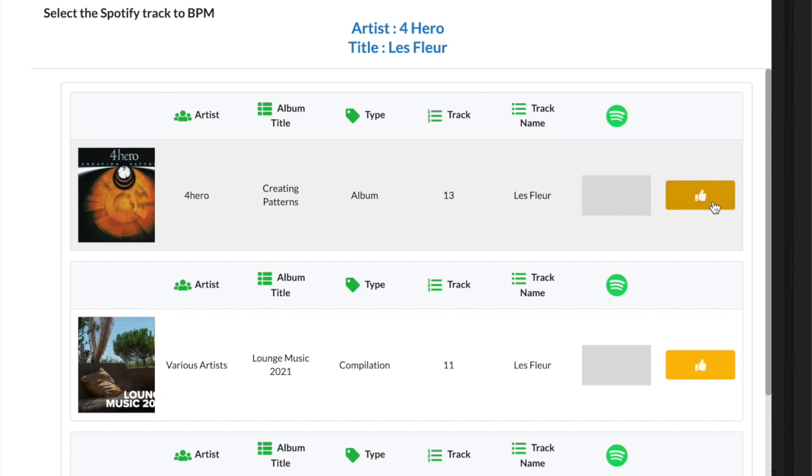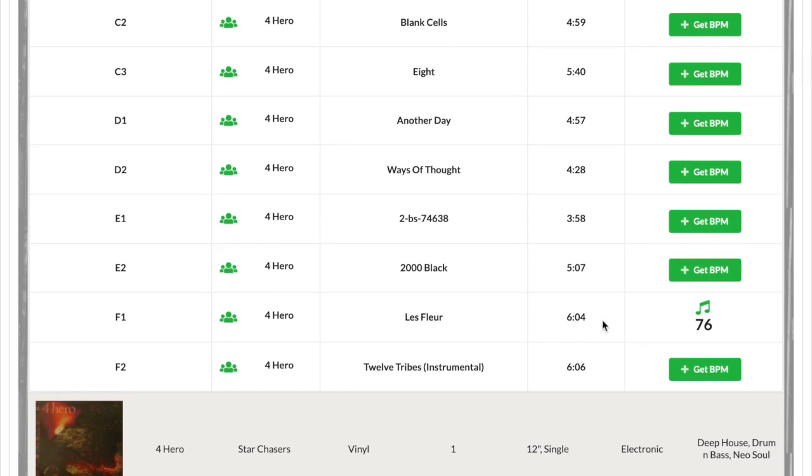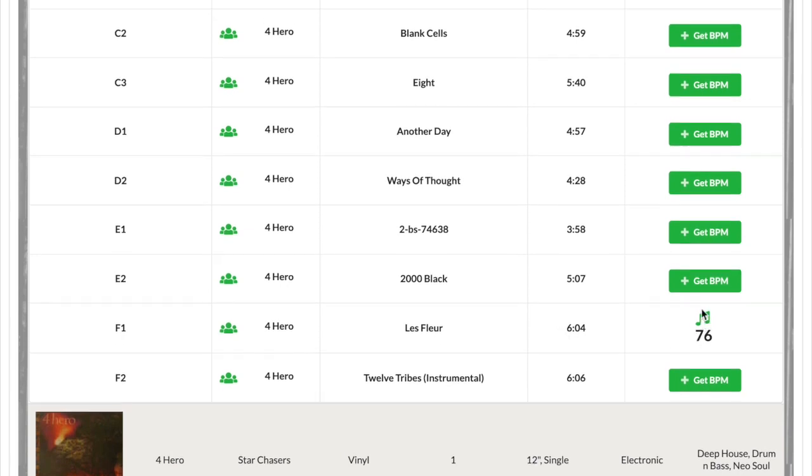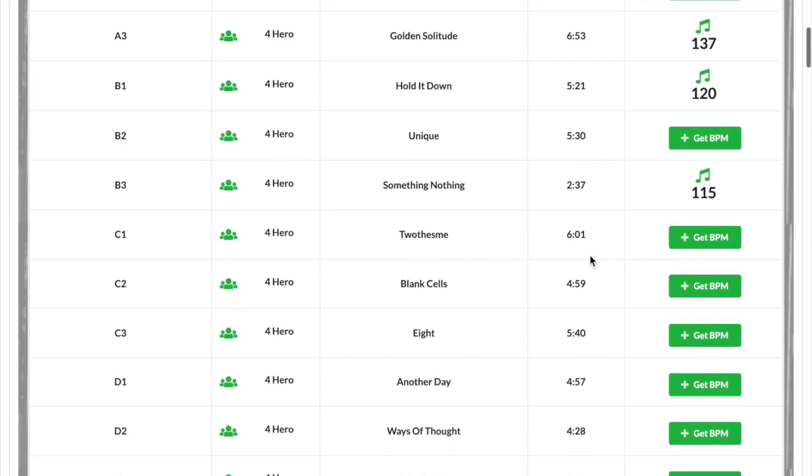You hit this to select it, and there are different denominations here. If it's green or yellow, it means that there was matching done on the back end to see if the album, the artist, the track, and the mix match.